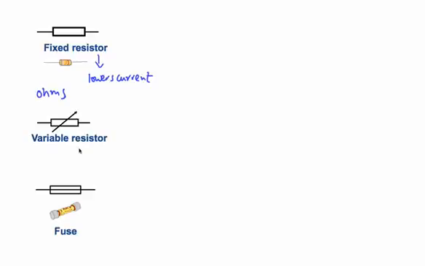Sometimes you want a resistor that doesn't just have one fixed value, you can change it. So we have a variable resistor, and that's the symbol for it here. Same as the fixed resistor, except it's got this arrow. To imagine what this might be, if you've got a dimmer switch at home, or you've seen a dimmer switch somewhere, that's what a variable resistor is used for. It has a variable resistor inside there. Here is a fuse. Again, it's like a resistor shape, but it's got a line going all the way through it, and you probably recognize a fuse as something like this.